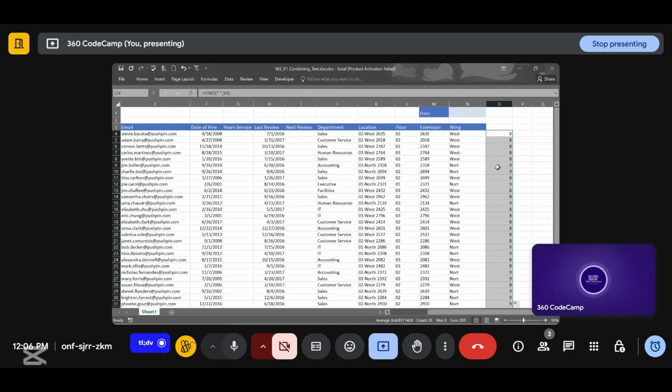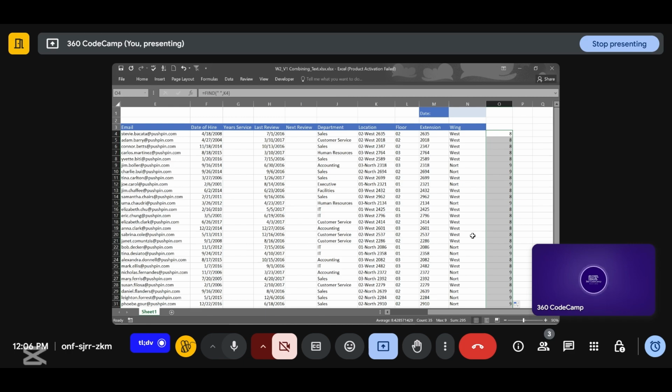But before that, you need to understand the problem here. The wing information in the location column starts after the first dash and goes until the next space. So the position of the dash and the space can vary, and that can make you not get exactly what you want for some of the information here. Therefore, we need to find the position of the first dash.